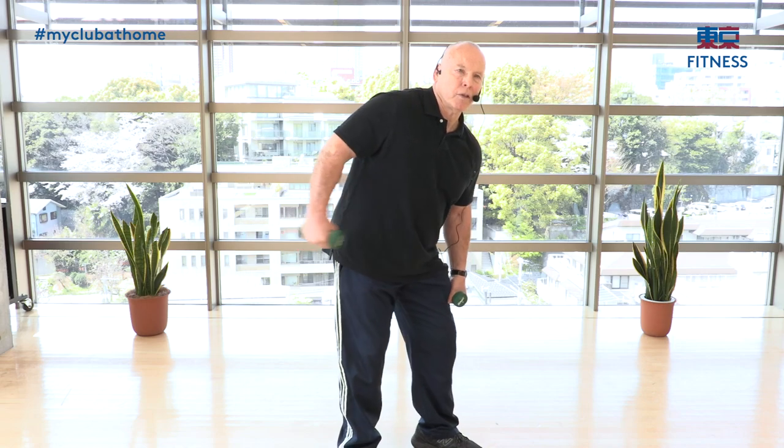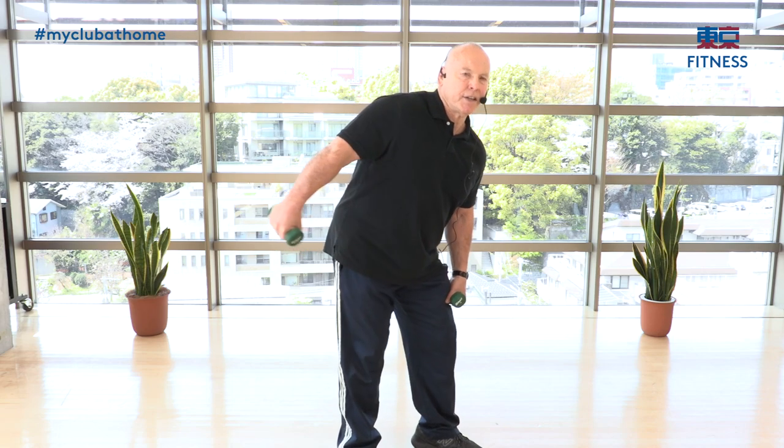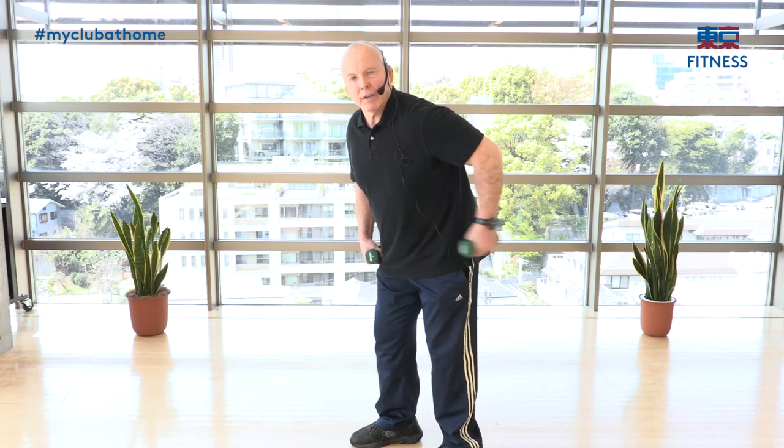Turn to a 45 degree, bend over slightly, bring the dumbbell up and to the rear. Other arm. And walk. Now this resistance is very, very light.